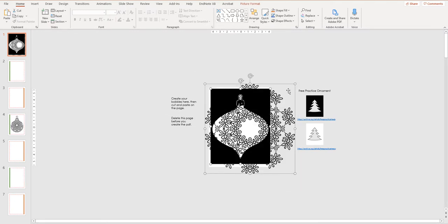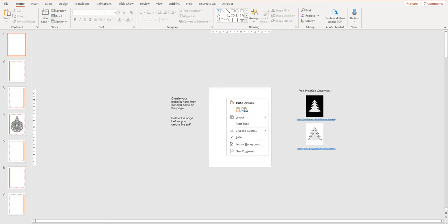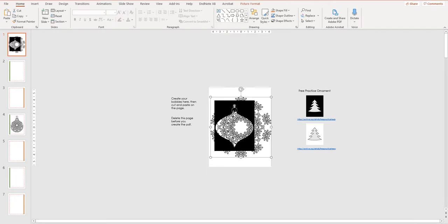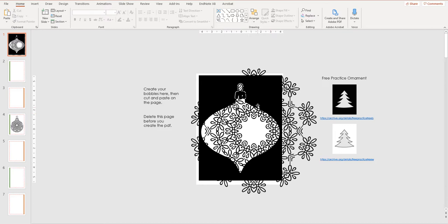I know I have all of it because I have my mandala in a little box here and my image in a little box. I'm going to right click, cut, right click, paste. Okay, and now I'm going to shrink it up. Now that I like this, we have to decide, do you like this part or not? If you don't, it's really easy.